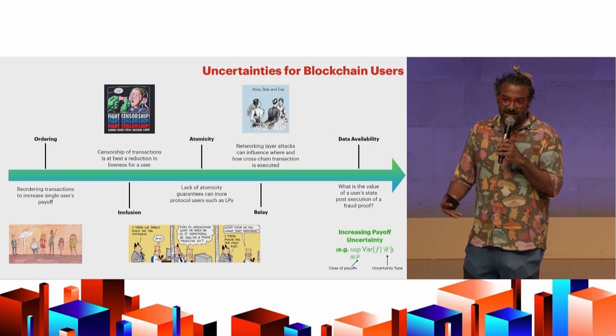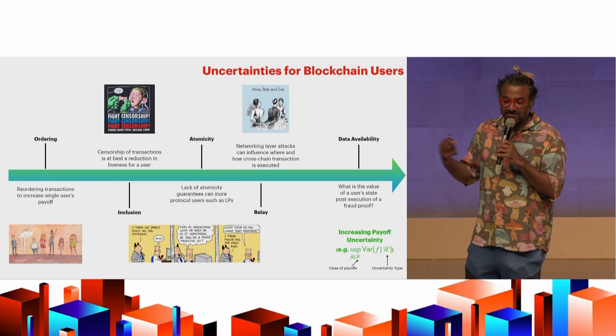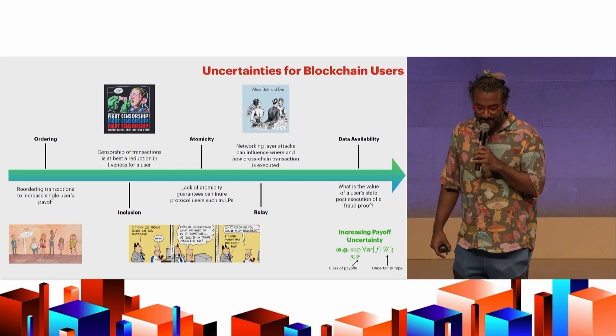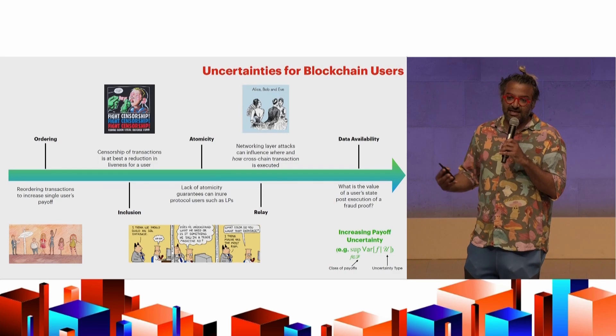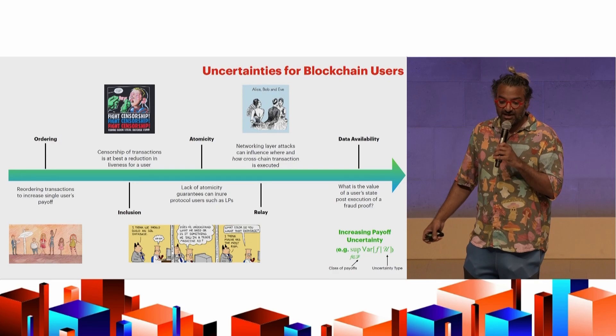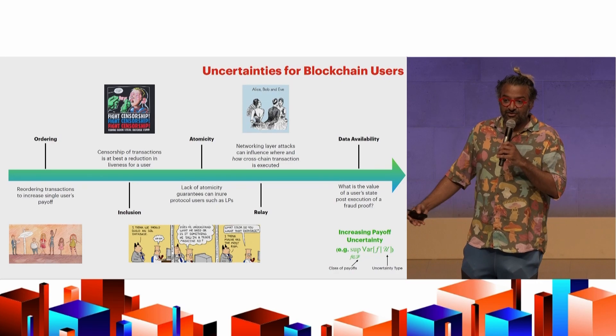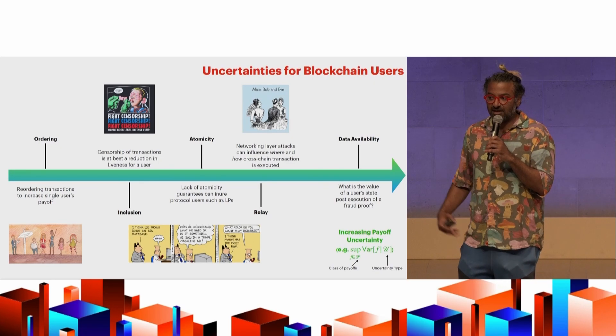And in theory, right, blockchains must provide audibility properties, verifiability properties, and other things that conform to users. So you might say, how is there uncertainty that can come from these things? So I like to think about the uncertainties as falling on a spectrum. And the spectrum is sort of defined by how much the payoffs that users are taking vary and are uncertain. Ordering uncertainty is I submit a transaction to a blockchain, and I expect a certain payoff. I expect to pay a certain price for a trade. I expect to sell an NFT for a certain price. But my realized outcome is not that. Inclusion is censorship resistance. Like, if I send a transaction, does it actually get in in the next block?